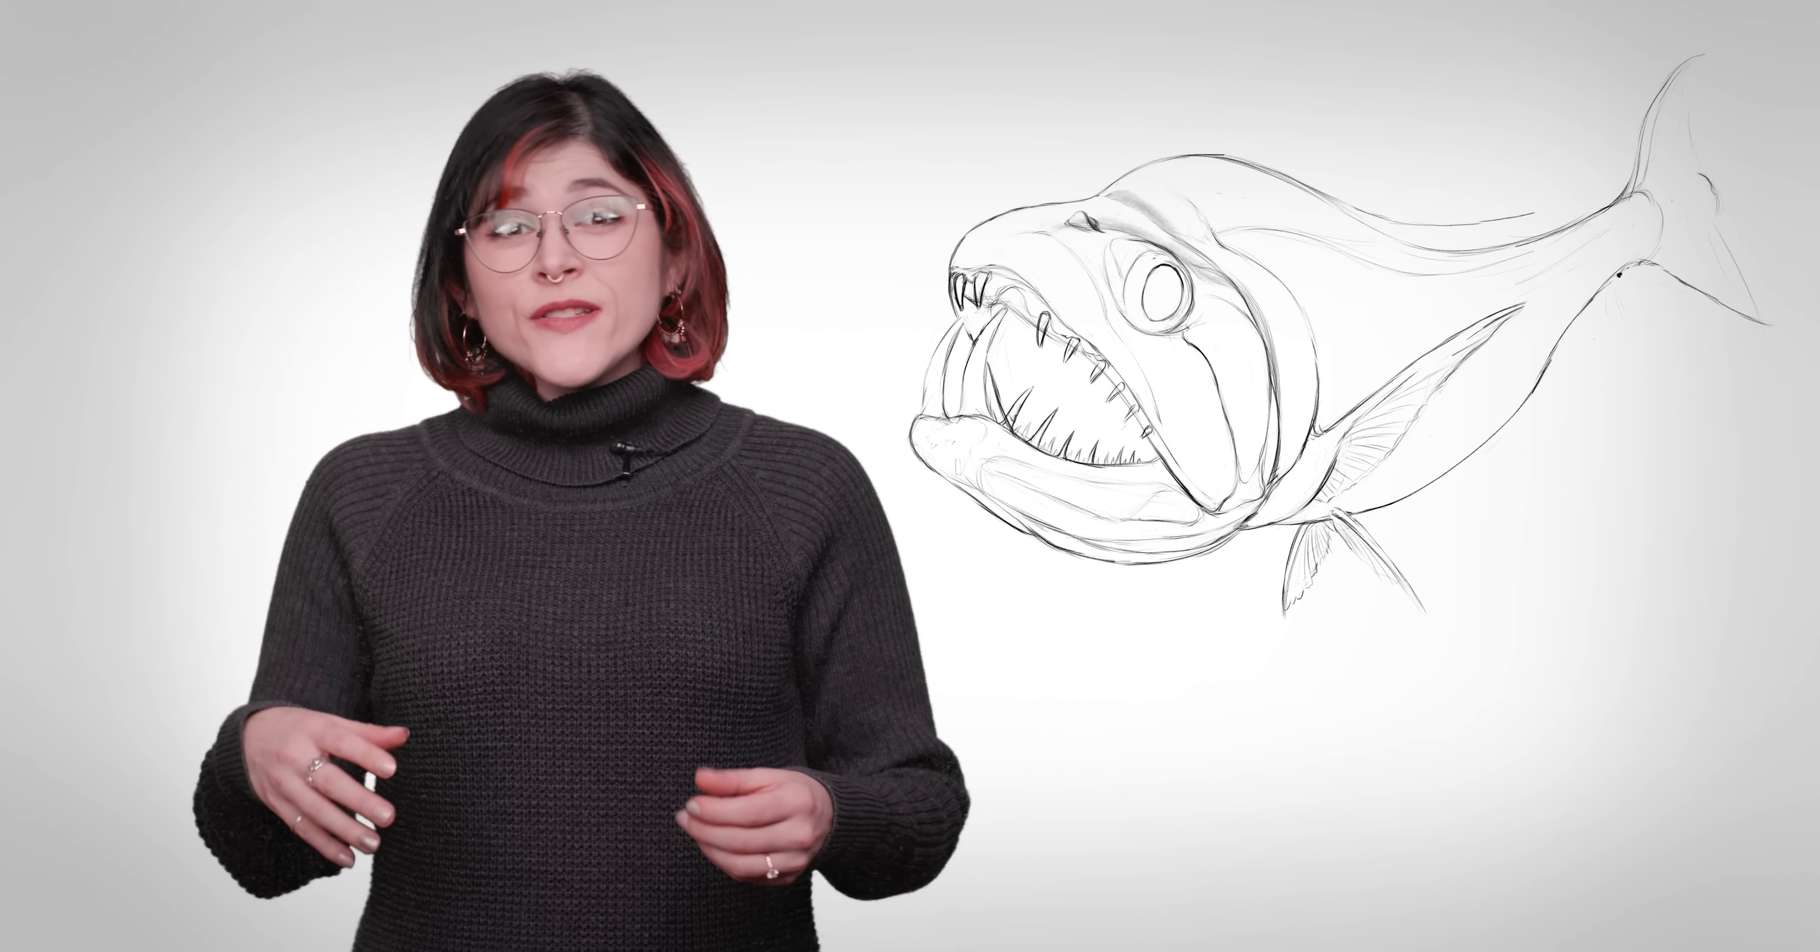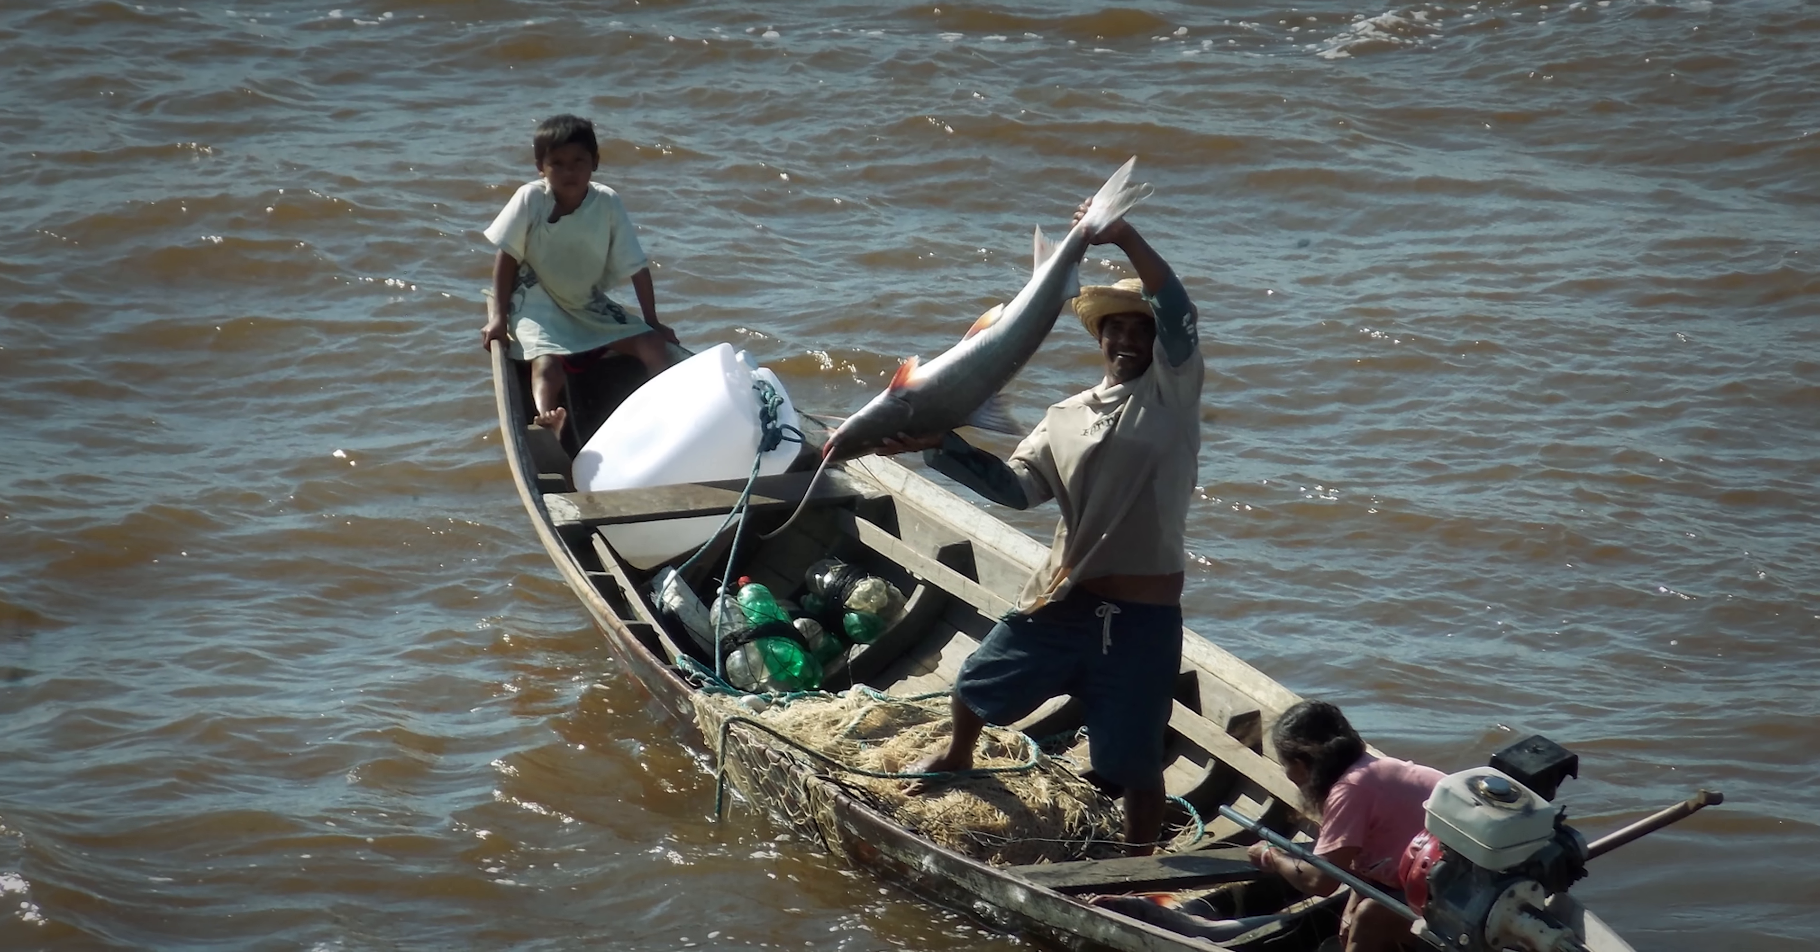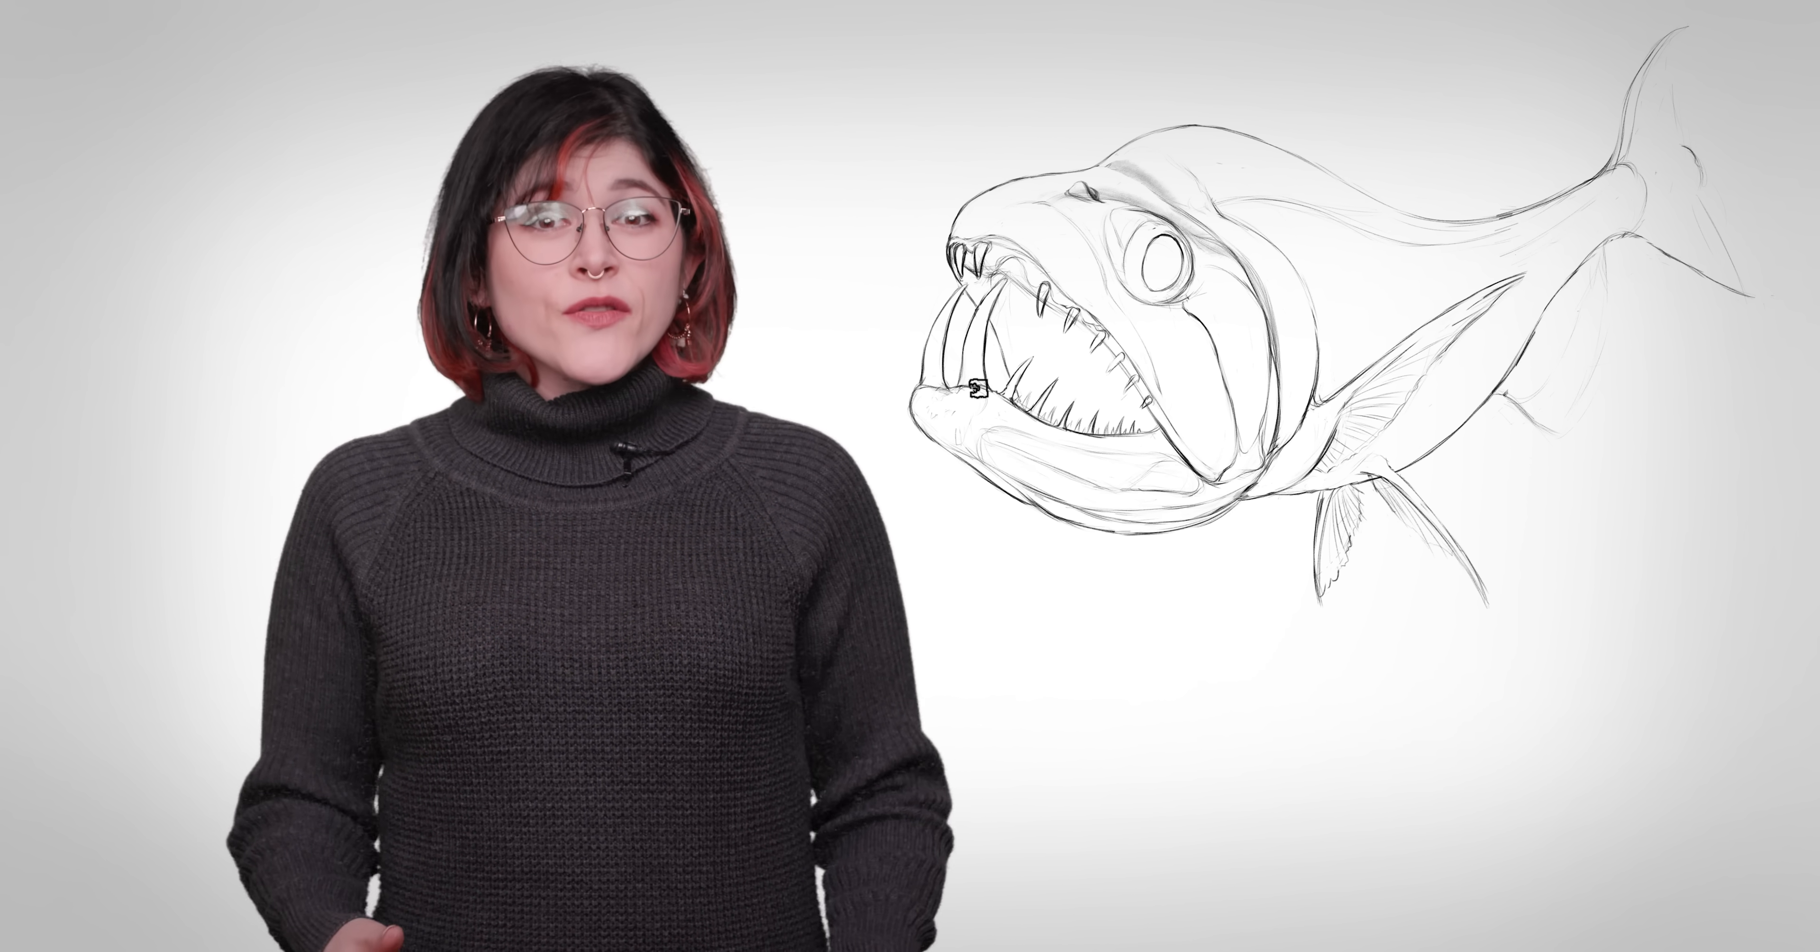The only other fish that can hold an underwater candle to the arapaima in terms of size is the Piraiba catfish. There are reports of some of these catfish reaching lengths of over three and a half meters long, or about two average sized men stacked one on top of the other. Like the arapaima, these catfish can breathe air from the surface and survive outside of the water for short periods of time. Their barbells or whiskers are full of chemoreceptors and pressure sensors. They can sense and smell any potential prey in their vicinity. Once it gets close enough, they'll strike. These catfish are most active at night, and they're one of the many reasons not to go to the river after sunset.